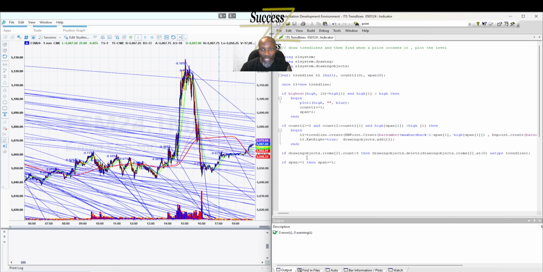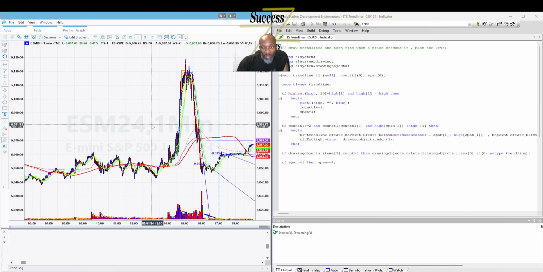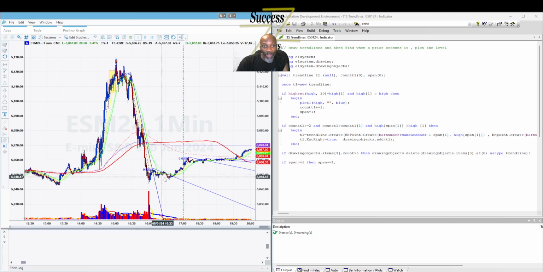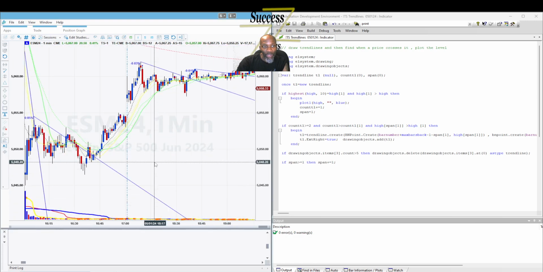If drawing objects.items, you know what? And I remember when I was working with this before, it's 3. I mean, 3 worked. Now I'm going to have to go back and look and see why 3 is working and not 2. But watch, when I put 3, you see now I've only got, what, 3 trend lines, right? 1, 2, 3. How many do I have? 1, 2, 3, 4.